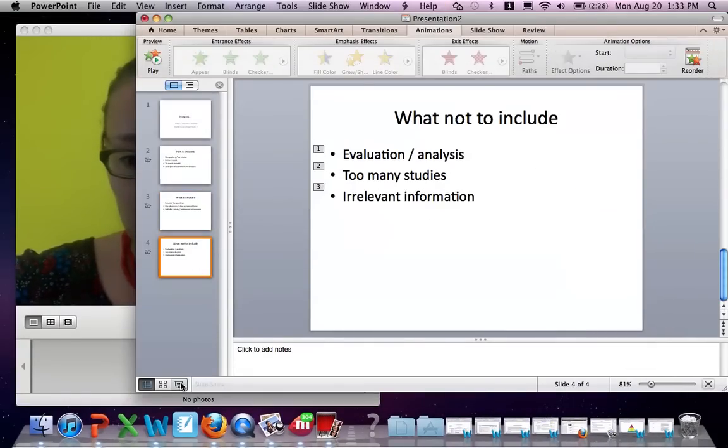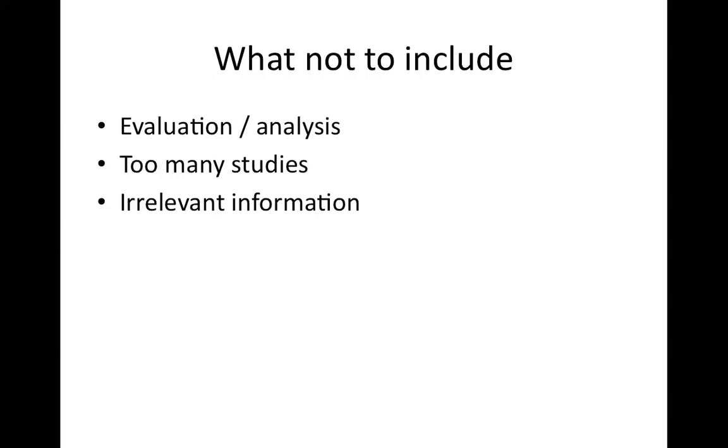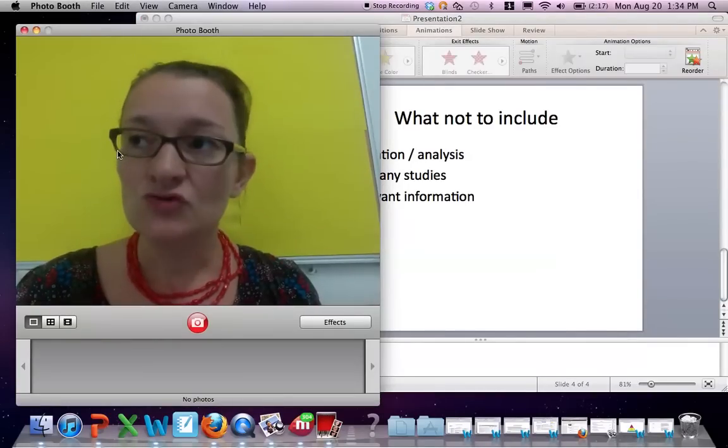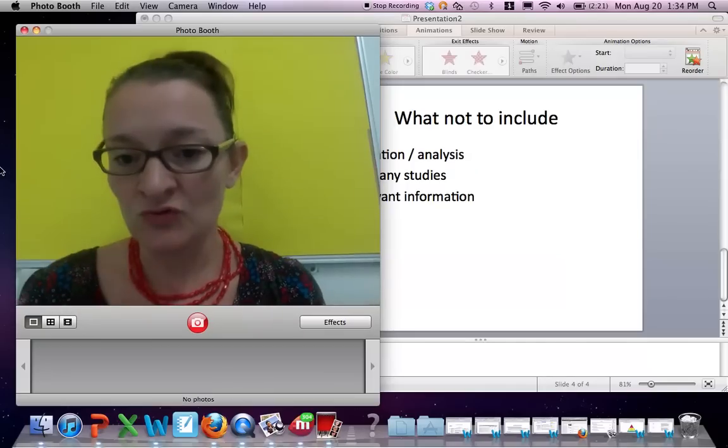So there are things that you should not include. For example, evaluation. Analysis, sometimes the command term might ask for a little bit of analysis, but that's very rare actually. Even when you're explaining, you're not really analyzing yet. Evaluation, certainly not. So don't say, this is a good study because blah, blah, blah. That's not the place to do that. You don't have the time or the space. Don't include too many studies, and don't include irrelevant information. The answer, all in all, should be about 250 words, perhaps 300, depending on the speed of writing.